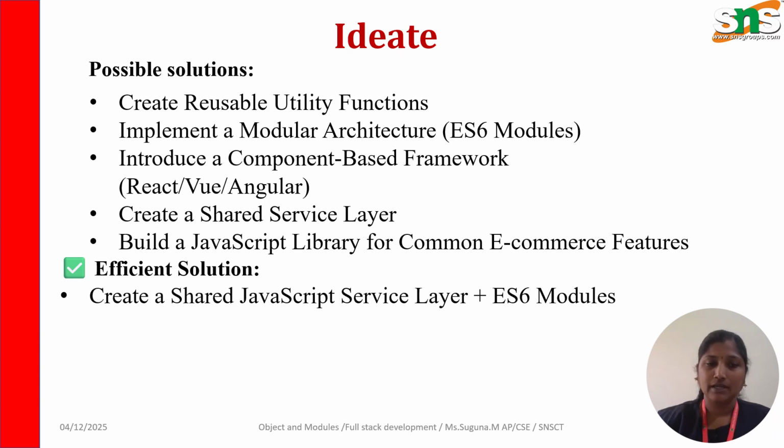Here the possible approaches are: create a reusable utility function, use JavaScript objects, implement ES6 modules, create a shared service layer, and use a component based framework. These are all the possible solutions for that problem statement. From these, the best solution chosen is to create a shared JavaScript service layer using objects and also with the help of ES6 modules.